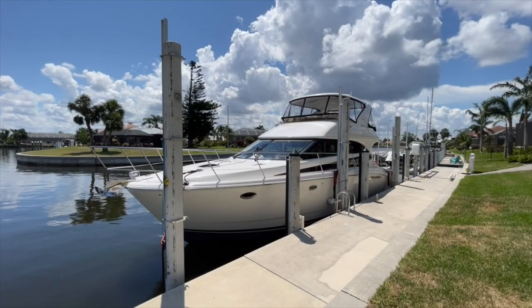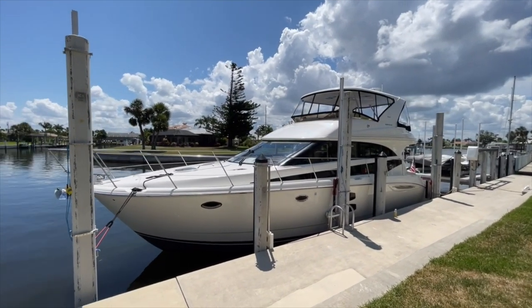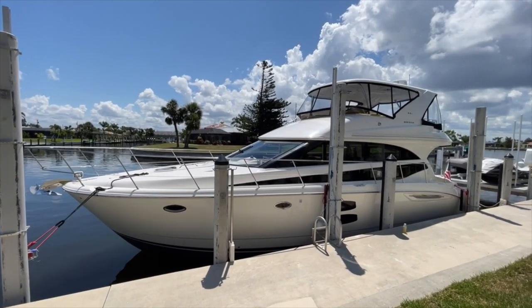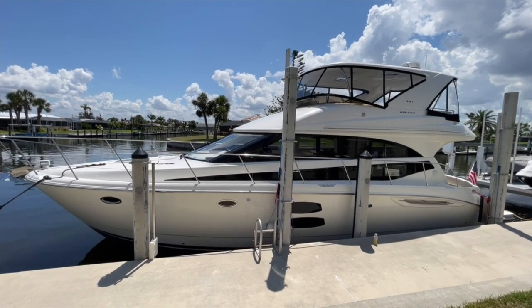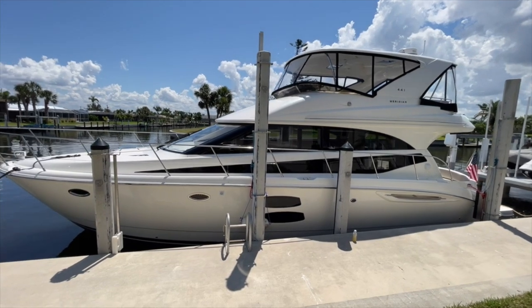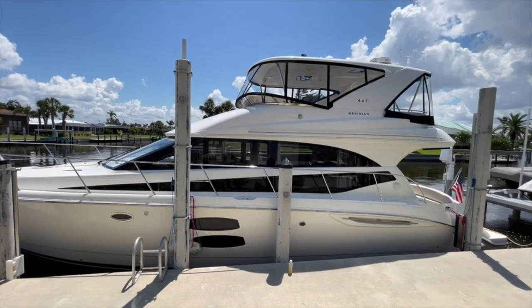And what we have for you guys today is a 2009 Meridian 441. This boat is absolutely gorgeous. I do want to mention right here at the beginning, stick with me. We're going to run those engines, show them running, but we're actually going to take this boat out so you can see it functioning. But this boat, she's shiny. She's beautiful. Brand new bottom job, I think it was January or February. I will show some video of that a little bit later as well, just to show you how beautiful she is on the bottom. But we're gonna take this boat out.